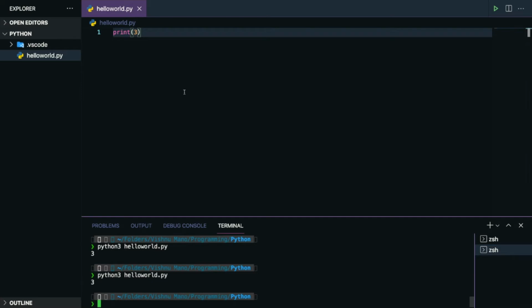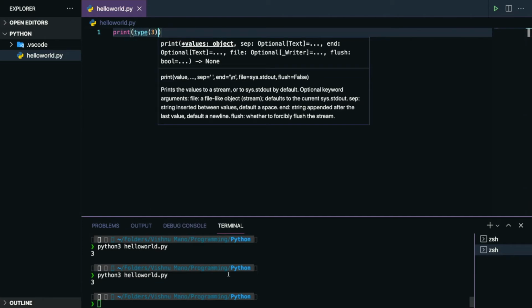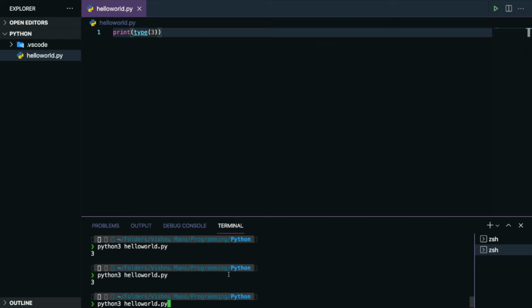Another thing to keep in mind, these are just basic general rules, is that you can check the type of a specific thing you're trying to pass in, right? So in this case, we want to check the type of 3. You can say type like this. And I know we are kind of dabbling into the world of data types already, but just wait a couple seconds and I'll explain what data types are and why we use them. But if you click enter, now it prints out class int. It no longer prints out 3. Instead, it says that this is an int, which is short for integer, right? So 3 is an example of an integer, and we will talk about what that means.